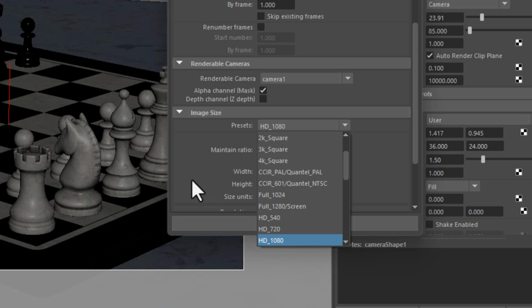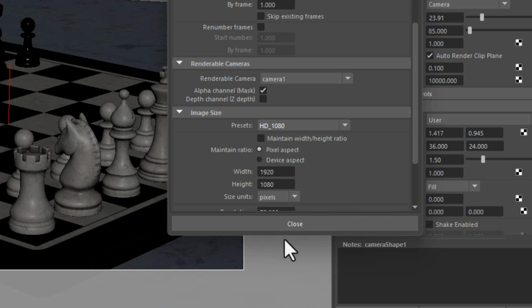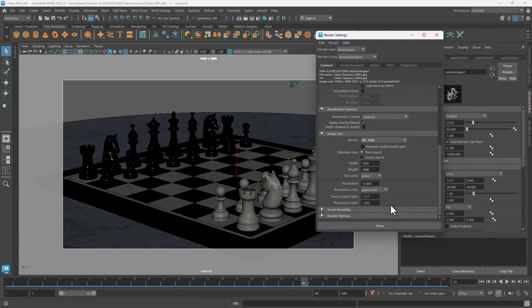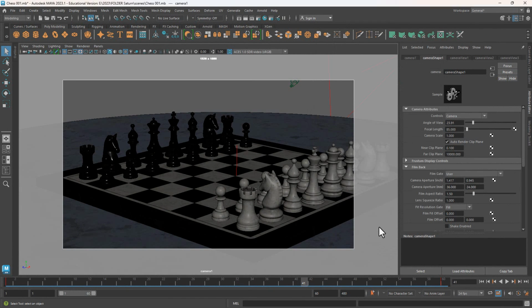But if you want to have an idea about what the render looks like, what the lighting looks like, and you just want to have like 10-20 frames just to test the feeling of it, you can just go with something really ridiculously low resolution just to have an idea, and then later on you can commit to the full HD. Okay, so that's all you need from here. So that is step number 3.